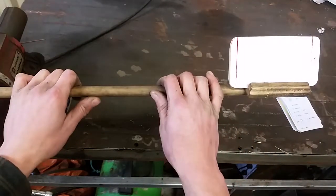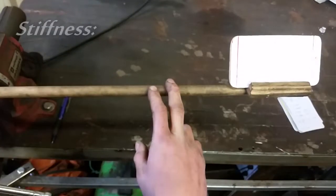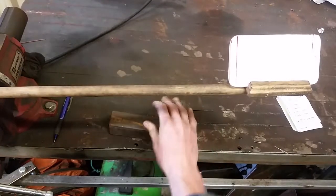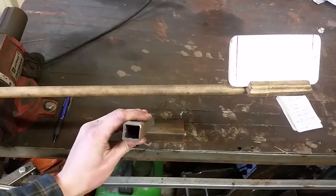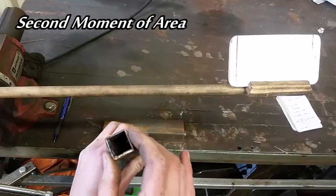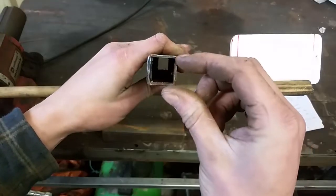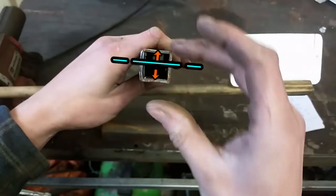We can change this to make it a lot more stiff. Really, the stiffness comes down to two properties: the material and the geometry of it. I could use a great big steel bar like this, but that would be highly impractical. What we can do is have a more efficient shape, like a tube. The geometric property we're chasing is second moment of area. If you take the neutral axis — that's the centre point about which it bends — it's a distribution of this section. The further away from that axis it is, the stronger.